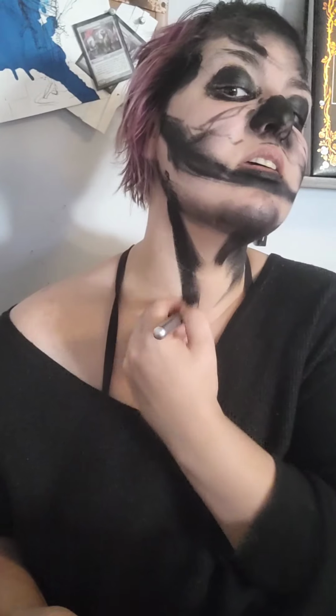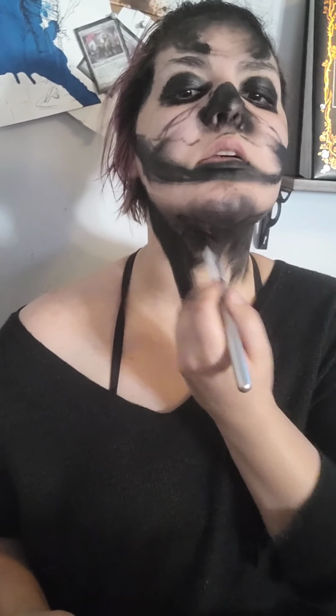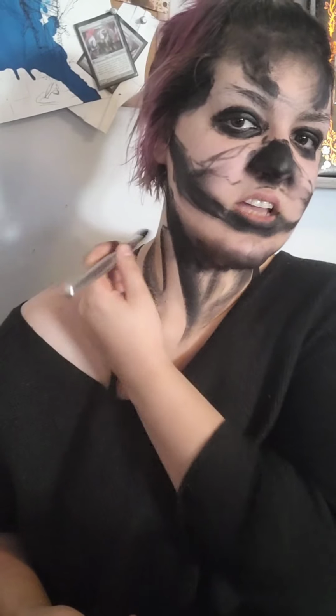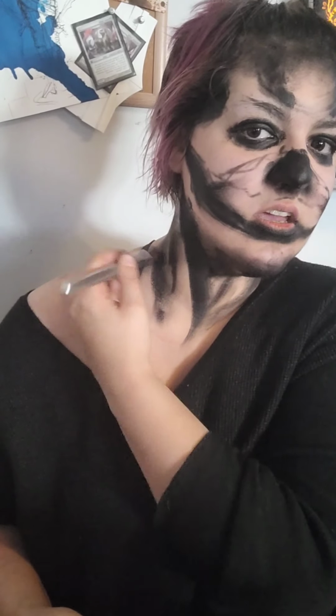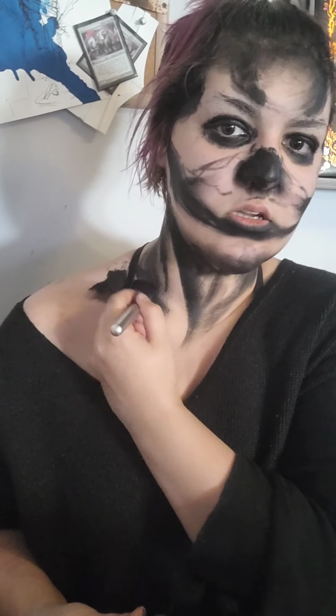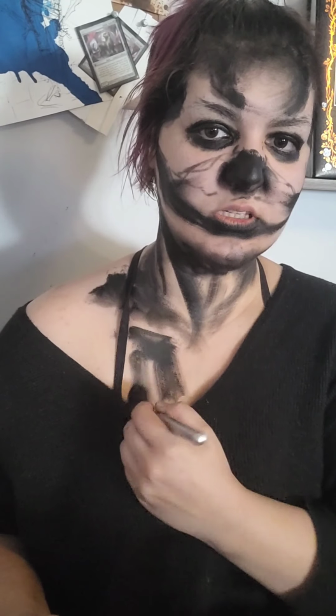And remember I said address the chin or address the neck? So I'm not going to make myself bony in the neck or anything, but I am going to start to give myself some creepy colored-in vibes. So why not? And because I'm assuming I'm going to be wearing this shirt because I'm probably too lazy to change, I'm going to mark this, my clavicle right here, this is my actual bone that I can see and feel pretty easily, so I'm going to start filling that in.